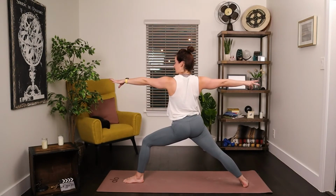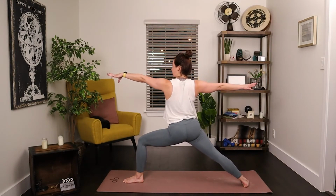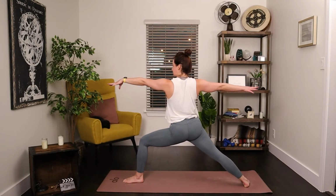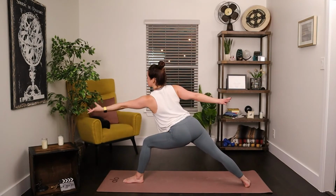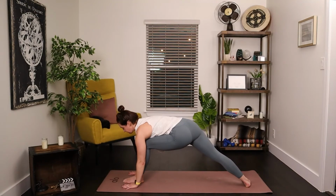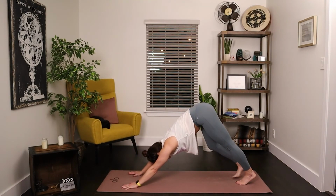One big cycle of breath here. Inhale, stay. For your exhale, lower. Inhale, exhale, start to lean forward. Frame your front foot. Front foot meets the back.